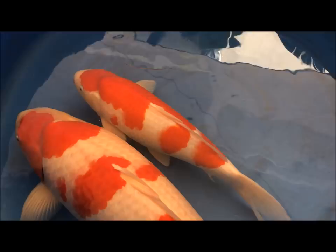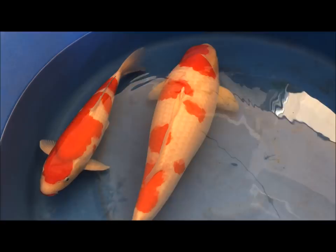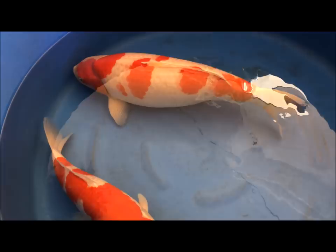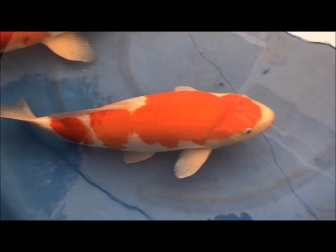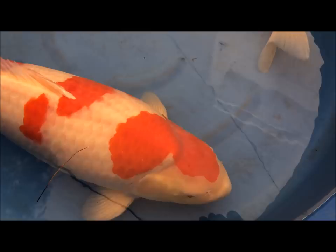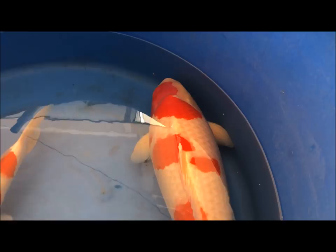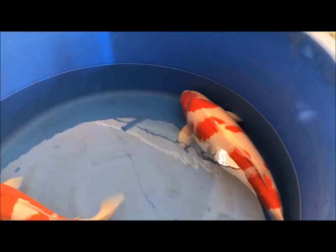Also look at the pattern and how far down it goes onto the body — don't take something that's too small on top. Try to get patterns that go down the sides of the fish as well. From an aesthetics perspective, the female will always look better than the male unless the male has a very good body shape. Here you can see the male is smaller and has a bit of a hump starting to develop, but the female has quite a pronounced, great hump on the body. Some people don't like that, but I really do — it often happens with really good fish that are well-fed.